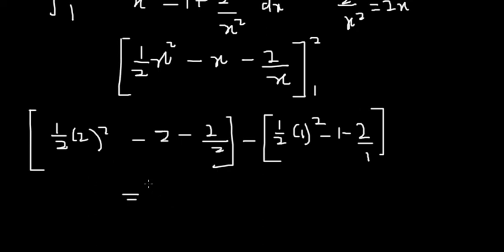Just point this on your calculator. There's no need to do anything further. So just use your calculator to find a final answer for this, and then you end up with 3 on 2. Okay, around this figure you end up with 3 on 2. That's approximately maybe 1.5. Okay, right.